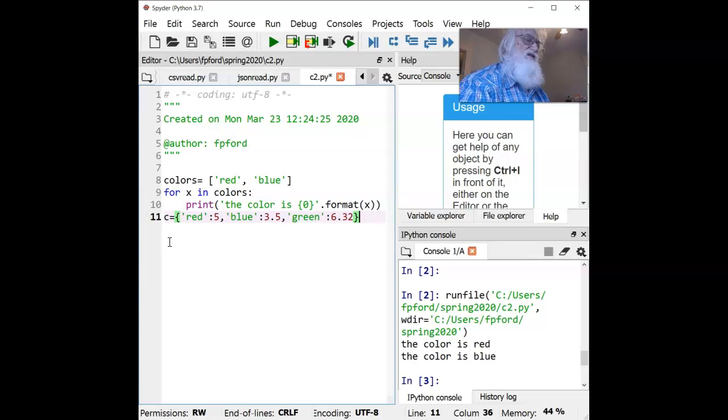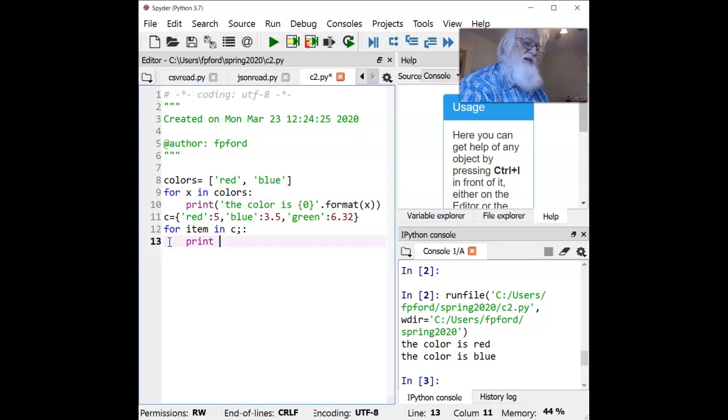And then what I'm going to do is print the items in c. Now, for item in c. And here's where you have to be careful. I'm going to print two parts of it.